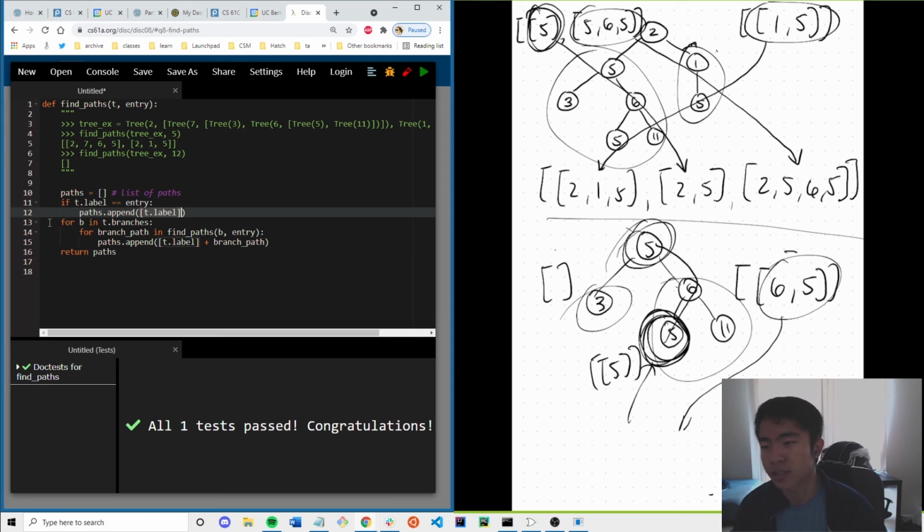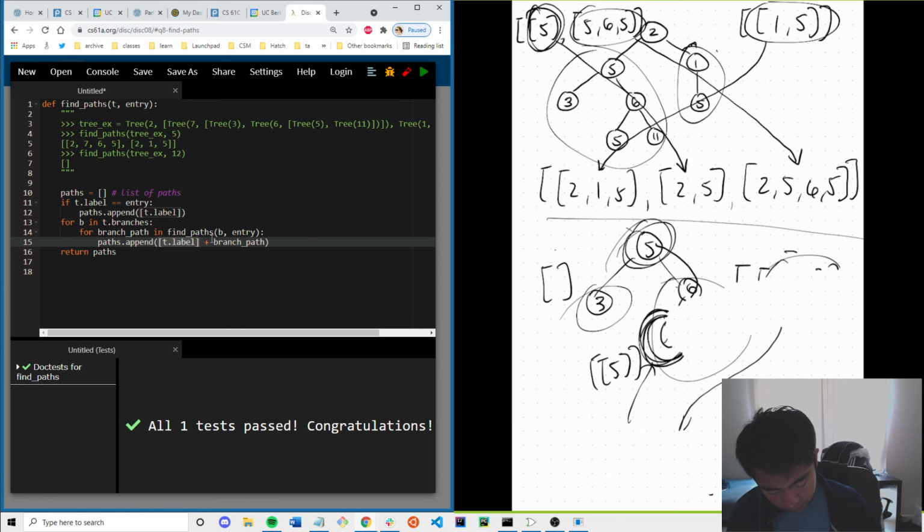And then we're going to go through each of the branches and get the paths to each node, get a list of paths to whatever value we want. We wanted the path to entry, and for each of those paths, we're going to add on the current value that we're at to complete our path in that tree.